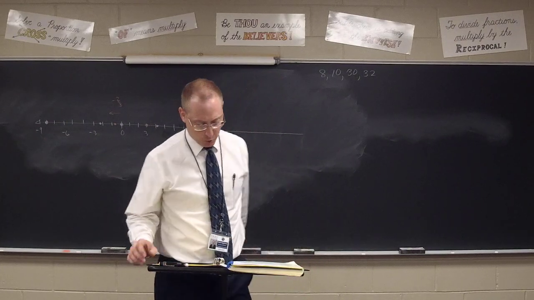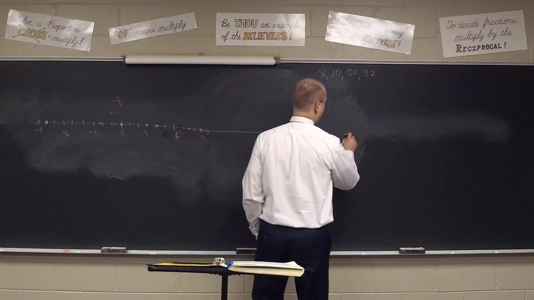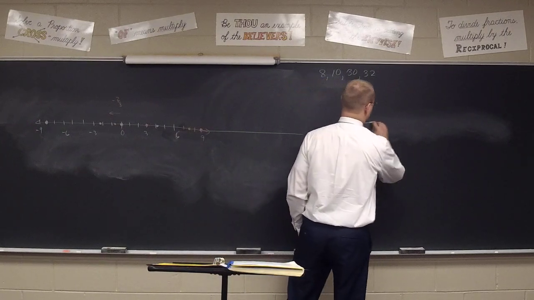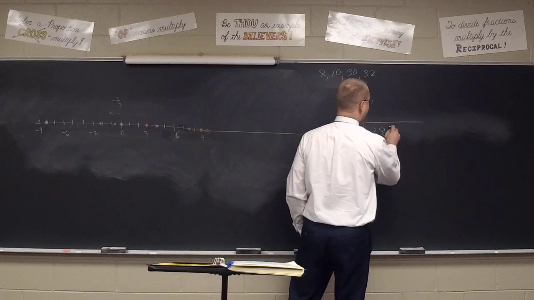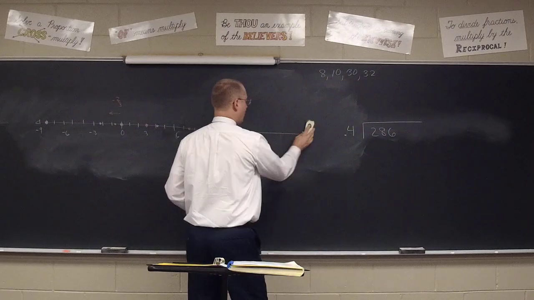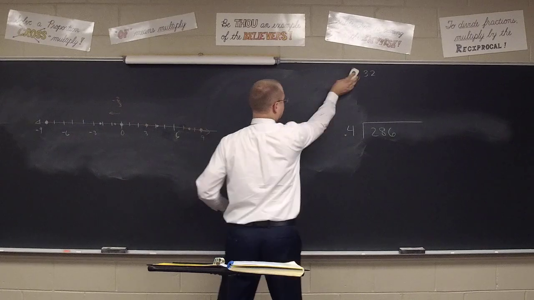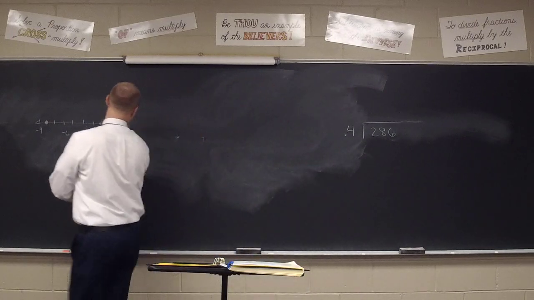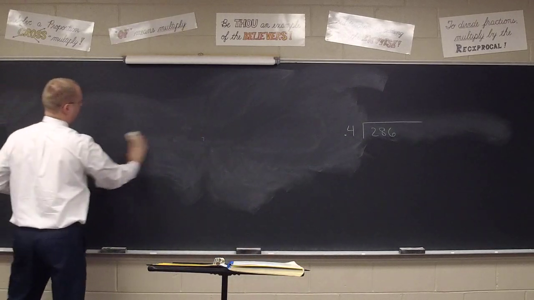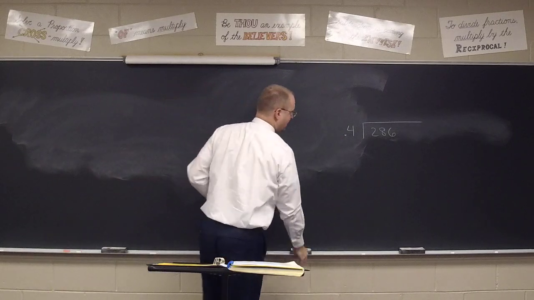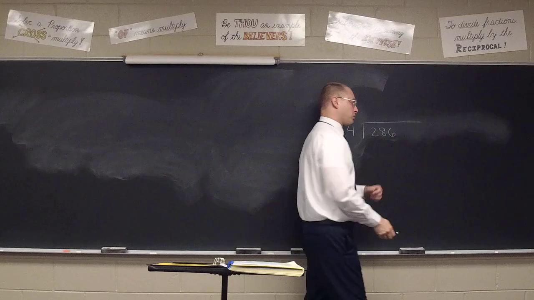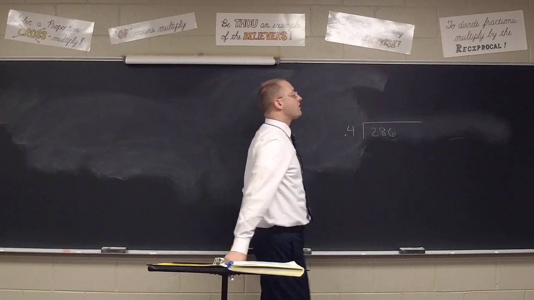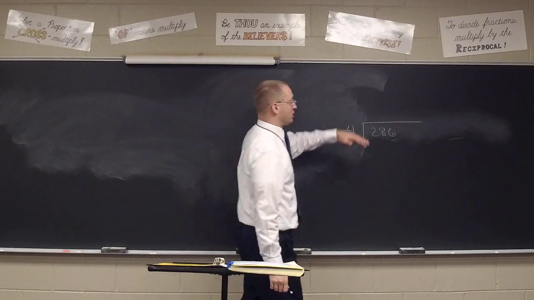Drop down to the bottom, number 40. They've got this problem for you. They've got a little 0.4. I think they might have a 0.4, but I'm lazy, so I don't write it. And then in the division house, they've got 286. What do we call the 0.4, class? Divisor. The divisor. Go ahead and write that in the blank next to the 0.4. That's called the divisor. D-I-V-I-S-O-R. What about next to the 286? What goes in that blank, class? Dividend. The dividend.